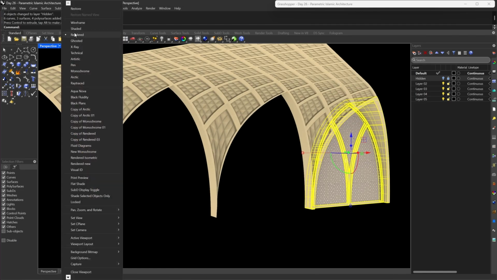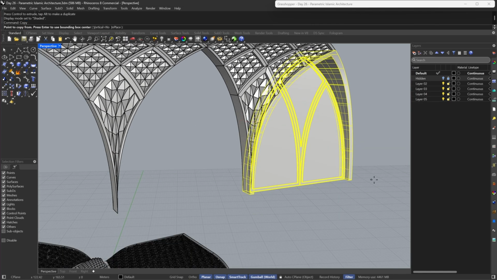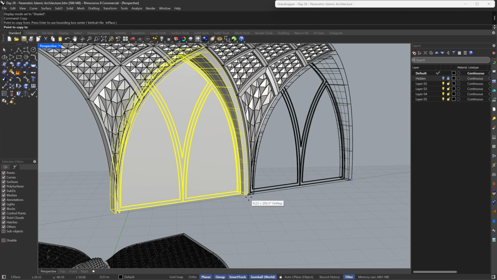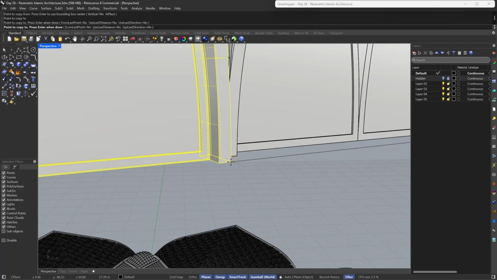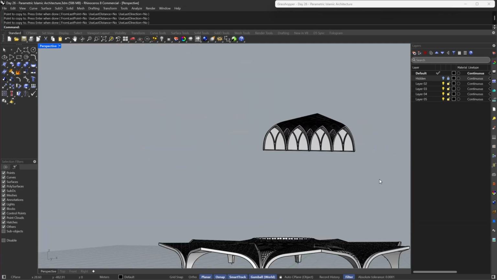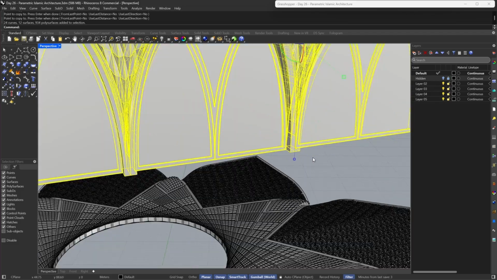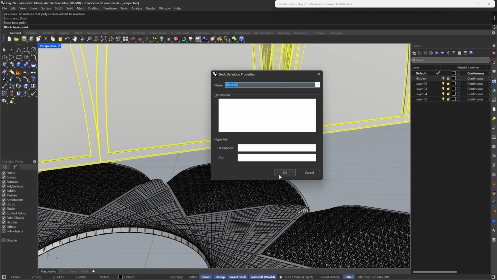And from here I'm going to shade it again because it will be easier to copy them from this point to this point to this point to this point. So I should have something like that. And this, I'm going to make it into block because I want it to be copied.